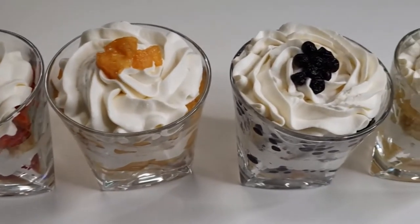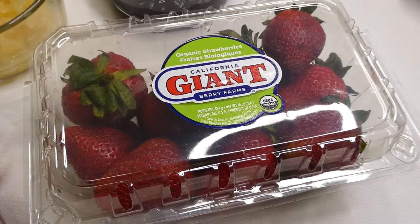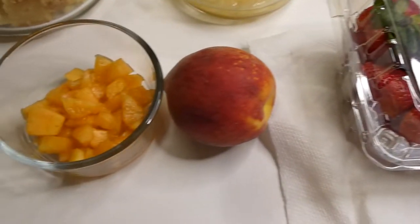All right, let's go ahead and get into our sweet ingredients. The first fruit we're gonna be using today is strawberries. We're gonna dice up as much as we think we'll need. And we also have some fresh peaches.